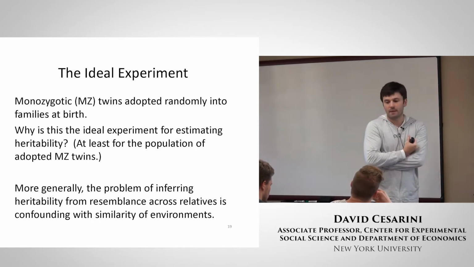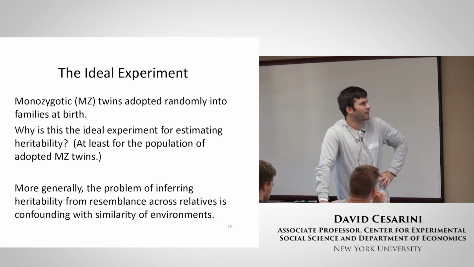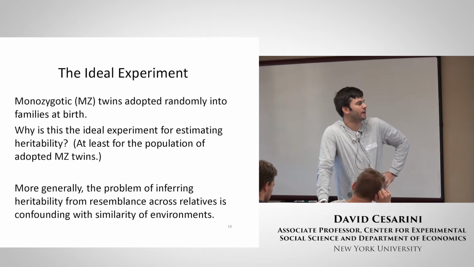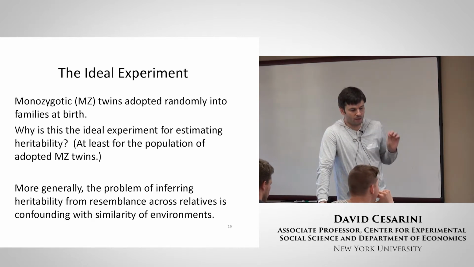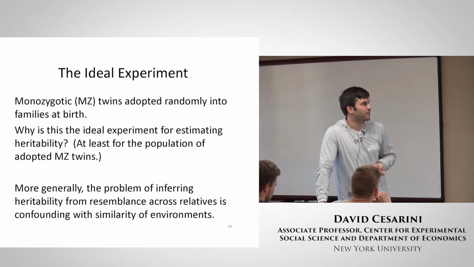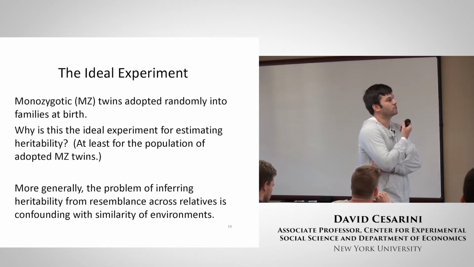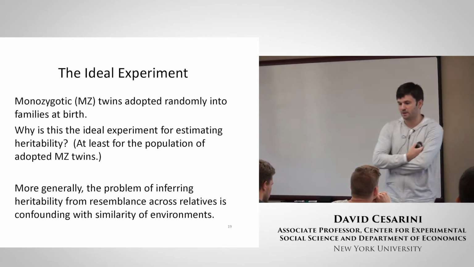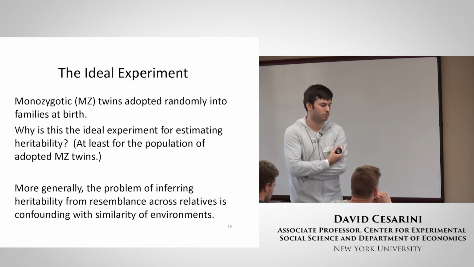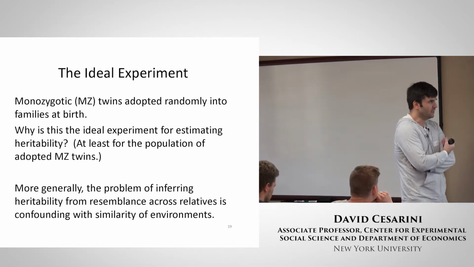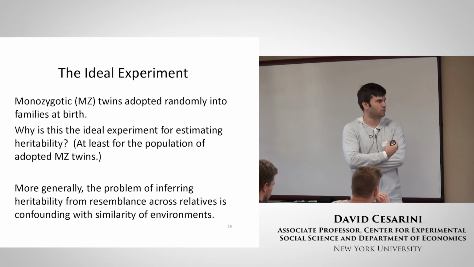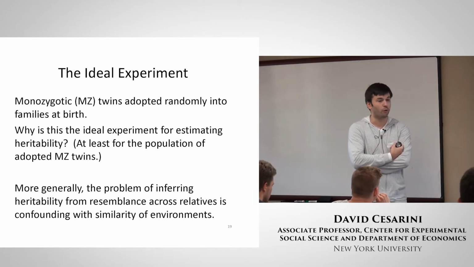Now, why do I like this thought experiment? Well, I think it's also useful for thinking through some of these issues of environmental mediation that keep cropping up. So suppose we ran this experiment with a very large number of twin pairs, and we observe their incomes at age 40, and we observe that the correlation is 0.4, say. Okay, so now we know that the broad sense heritability is something close to 0.4. What does that mean? How would we interpret it?